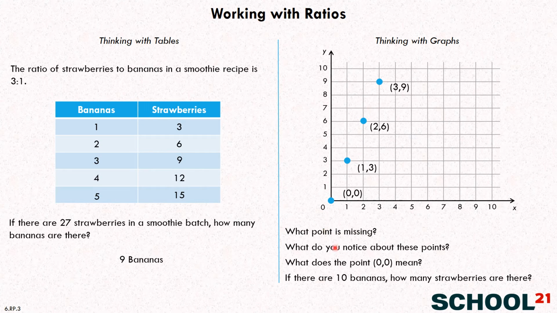And one last question. If we were to use a graph here, we could take this line, or these points that are in a straight line, way up here so that we were where the 10 was for the number of bananas. How many strawberries would there be there if there were 10 bananas? There would be 30. 30. And how did you get that? 10 times 3. Yeah, because everything is multiplied by 3. 1 times 3 is 3. 2 times 3 is 6. 3 times 3 is 9. Just like over here in the table, right? Yeah. And you could take this out to where x equals 1,000. And what would the number of the y-axis be? 3,000. 3,000 using the same math. Great job.